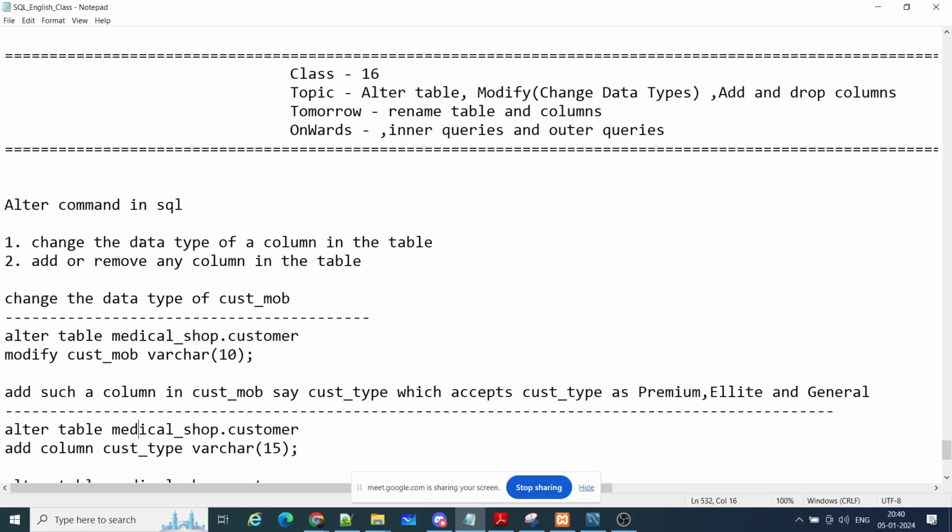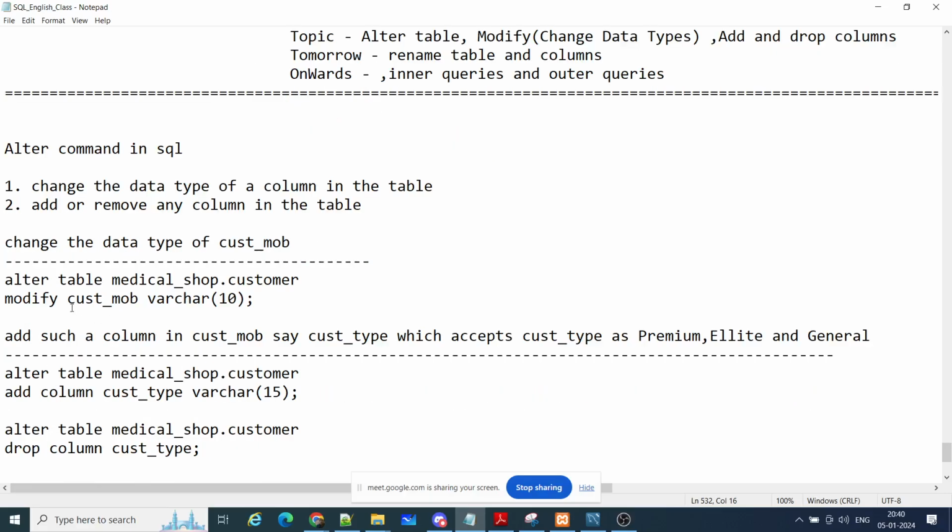And what is done in modification? Modification lets you modify the data type of the column, while addition and dropping allow you to add or drop a column.